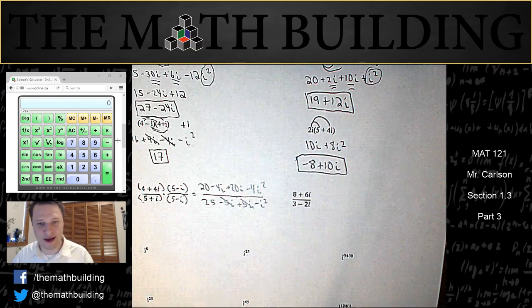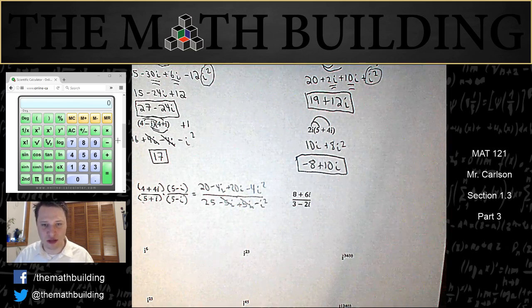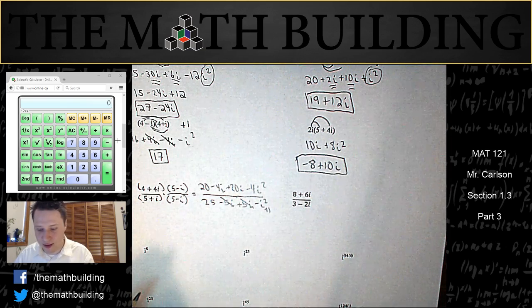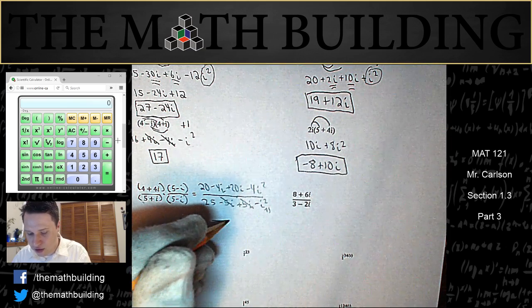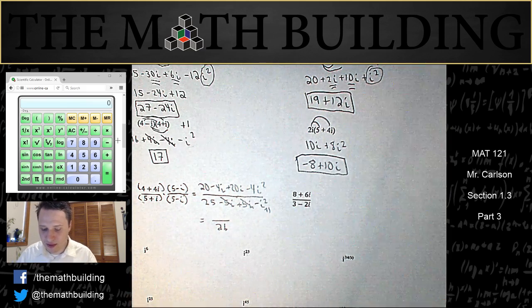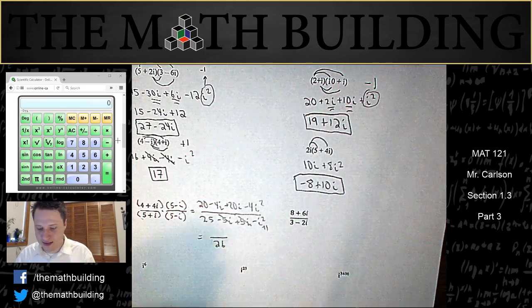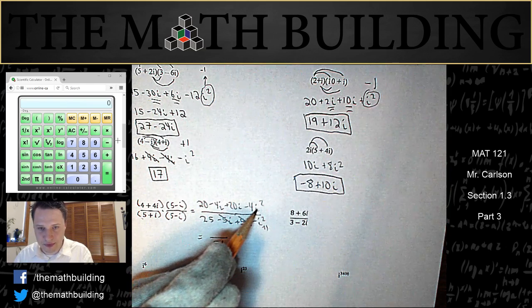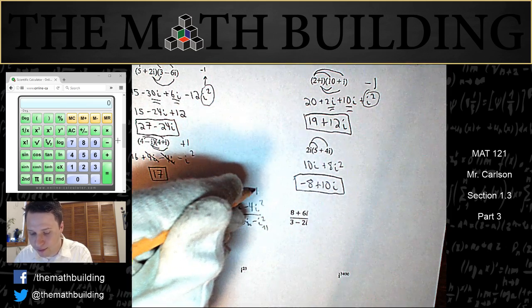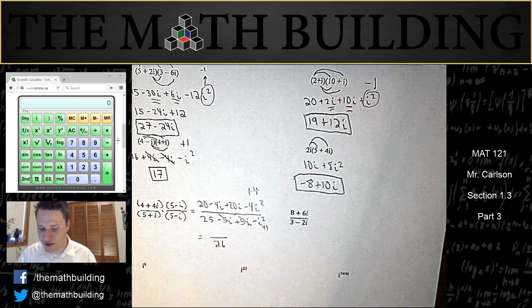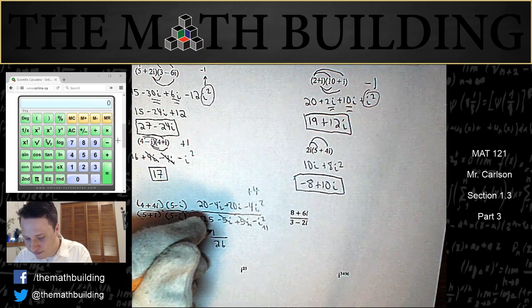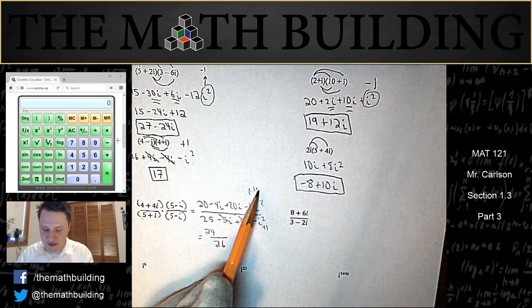Great news! Our negative 5i and our 5i cancel just like we wanted. And in fact, negative i squared is the same thing as plus 1. So that means on the bottom of our fraction, we just have the number 26, which is 25 plus 1. How about the top? Let's see, negative 4i squared is going to turn into positive 4. Hopefully this is making sense for you. i squared is negative 1, so this is positive 4. So on the top, I have 24 from 20 and 4.